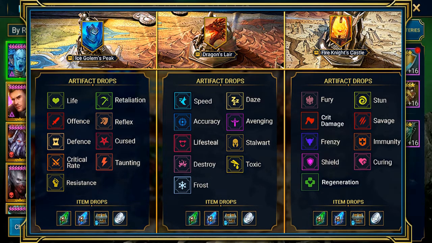Alright, moving on to the Dragon's Lair. Your first 3 you're definitely keeping, right? Your speed is probably the most wanted out of this dungeon. You got accuracy, which is a really good set. Lifesteal, really good for your clan boss and dungeons. Destroy, get rid of it.